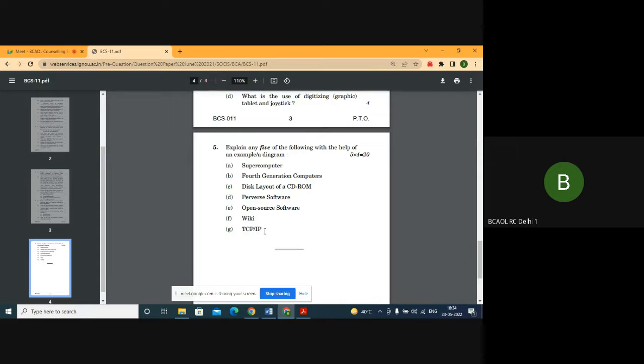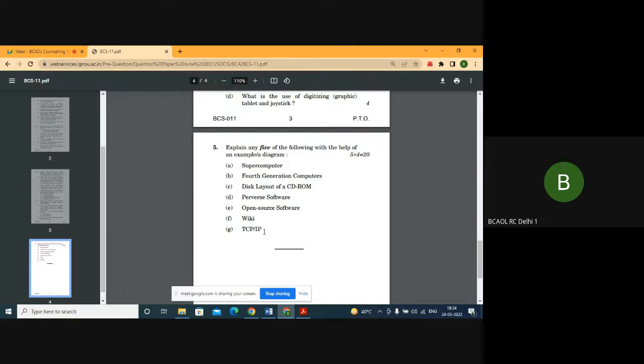And what is TCP/IP? It is a protocol. Protocols are rules which let you transfer data from one computer to the other, and TCP/IP is Transmission Control Protocol / Internet Protocol. So TCP/IP lets you transfer information from one computer to the other.